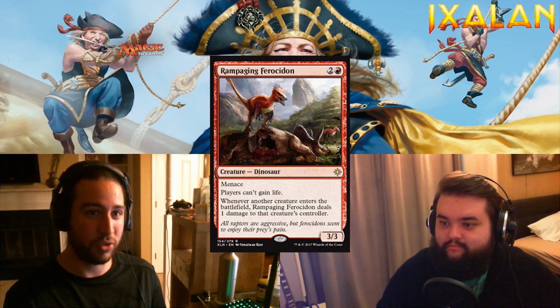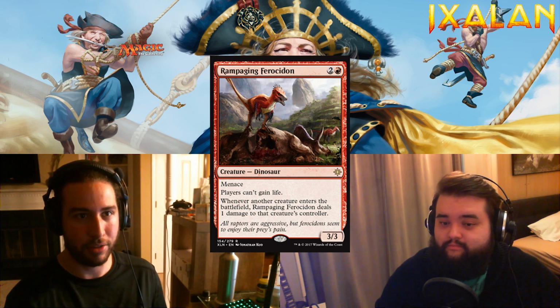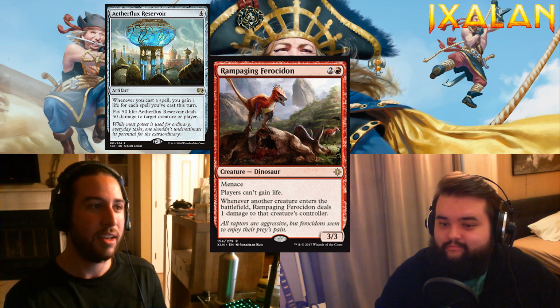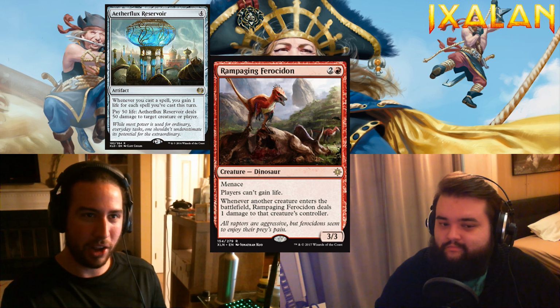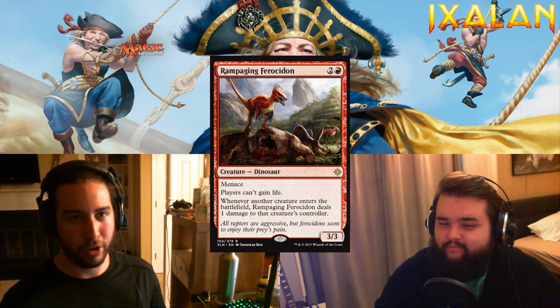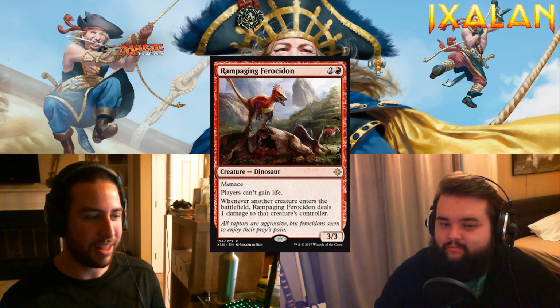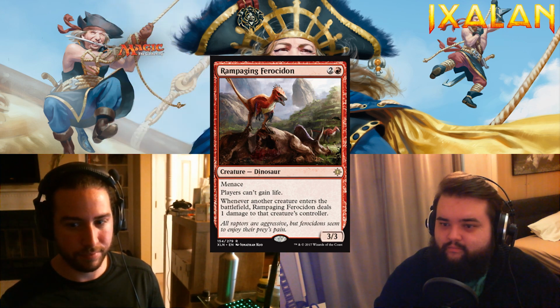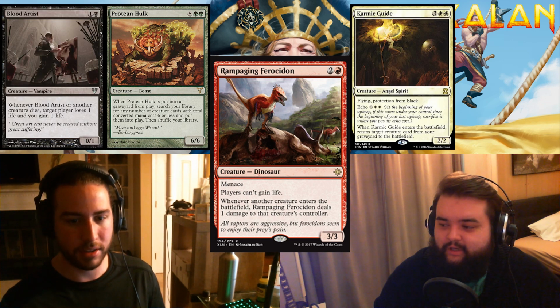Players can't gain life is relevant because Aetherflux Reservoir is the only real storm win con at this point, and that requires people to gain life. But that's not really going to come up super often. The third ability is the slightly more relevant one. It turns off Kiki kills, which hurts Blood Pod. It turns off Blood Artist style kills, which is also relevant.